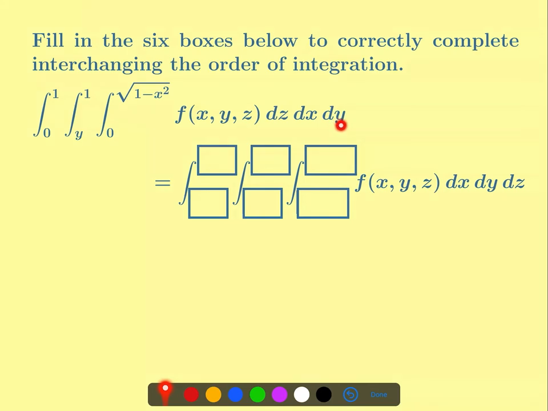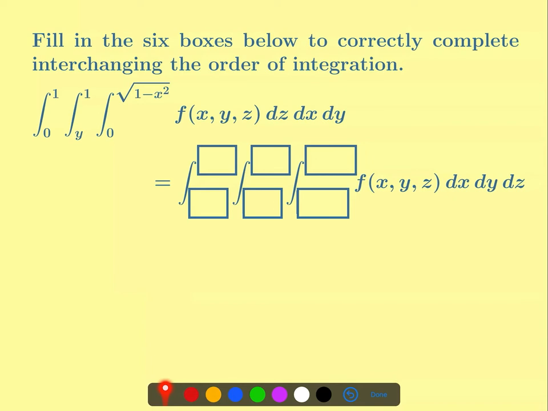Let's look at what we have information-wise here. Y is going from 0 to 1. X is going from Y to 1. So what would that look like in the XY plane? I have an X and Y axis, say here, just to pretend for a second. Y is going from 0 to 1, and for each fixed Y, you want X to go from X equals Y to X equals 1.